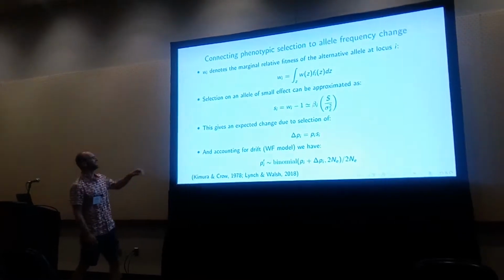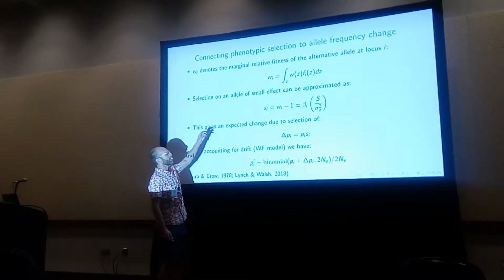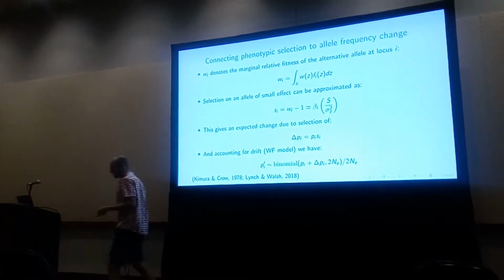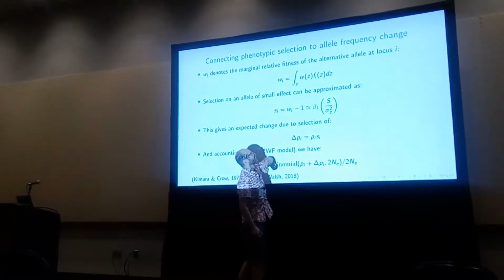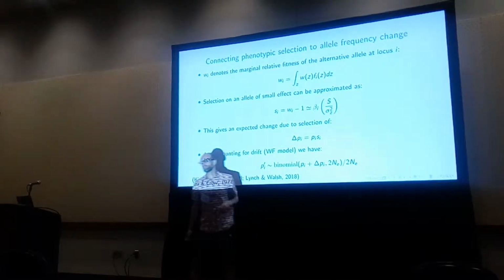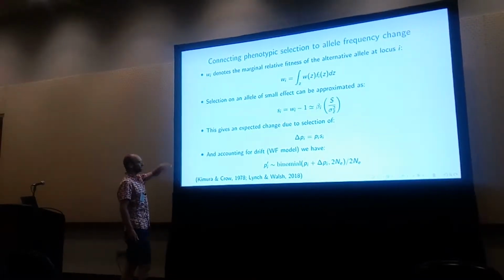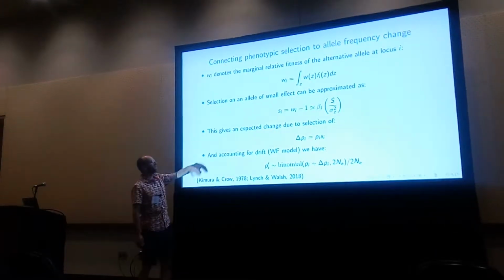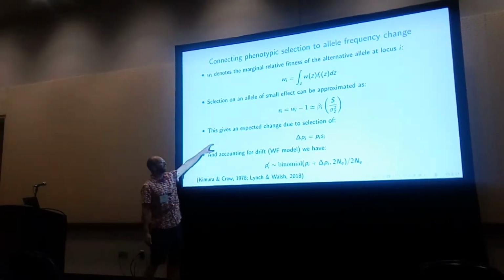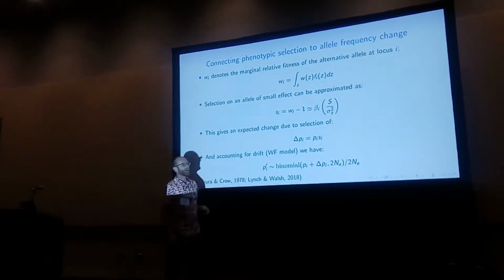That's very much tied to SI, the selection coefficient for that individual allele, which can be approximated if you assume linkage equilibrium and weak selection at individual loci by the effect of that allele, BI, on the trait times the selection differential over the phenotypic variance. So there's our selection differential coming in, the key thing in our model, and our estimate of how we relate trait to gene. From that, we can get the expected allele frequency change due to just selection at that locus, and we can put that in the context of our Fisher model to add in genetic drift.